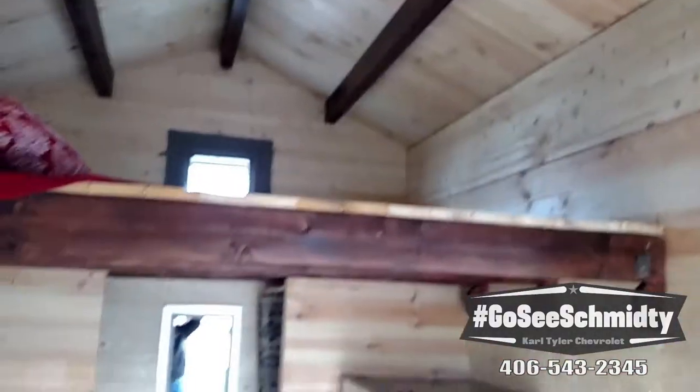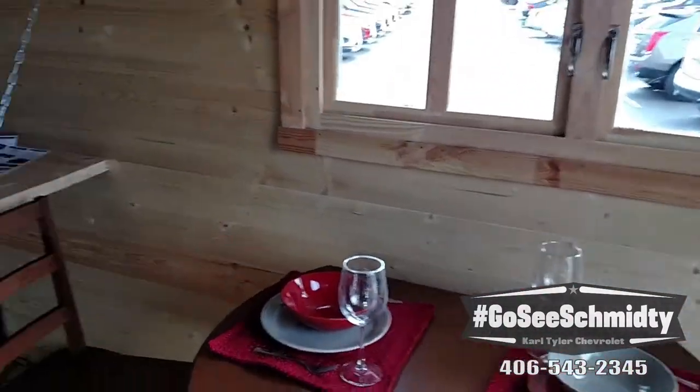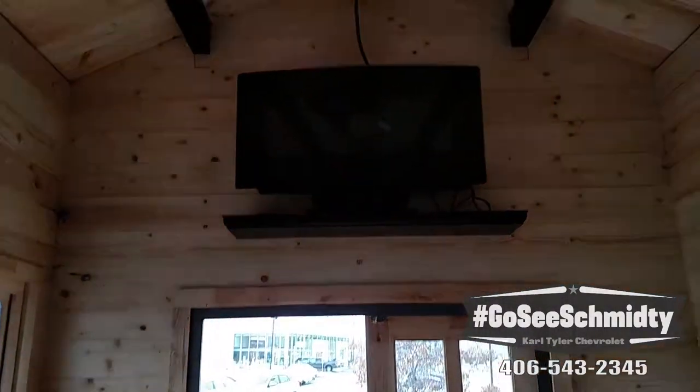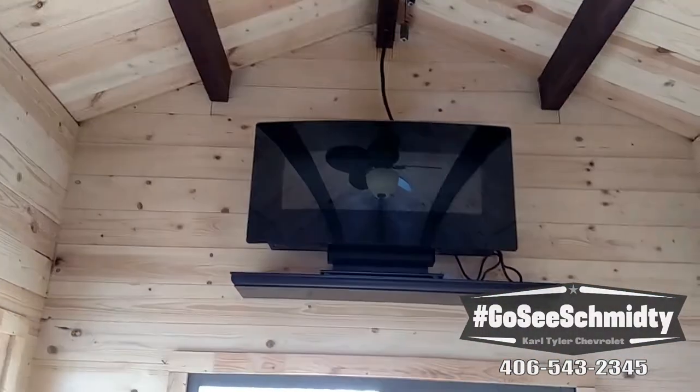So this is the inside of the tiny home, folks. Over here there's your toilet. Look at that mirror on the wall - what's the coolest tiny house of them all? Here's the shower. Like I said, this is not actually plumbed in just yet, so it's not fully completed. And up there - that looks like a TV but that's actually your heater, an infrared heater, to keep this place nice and warm. Turn on that ceiling fan and you are golden.